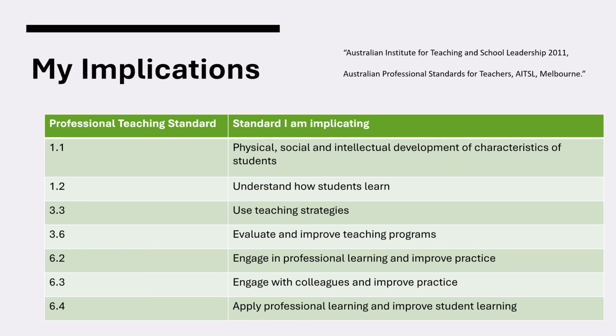A focus area I believe is crucial for student learning is engaging with standards 6.2, 6.3, and 6.4, which is engaging with professional learning, colleagues, and then applying it to the classroom to improve student learning. Professional learning helps you develop and improve your learning areas through a colleague-based experience. It allows you to listen to different teaching approaches and strategies from professional learning, and also your teammates' experiences, then apply your strengths into your own teaching pedagogy.